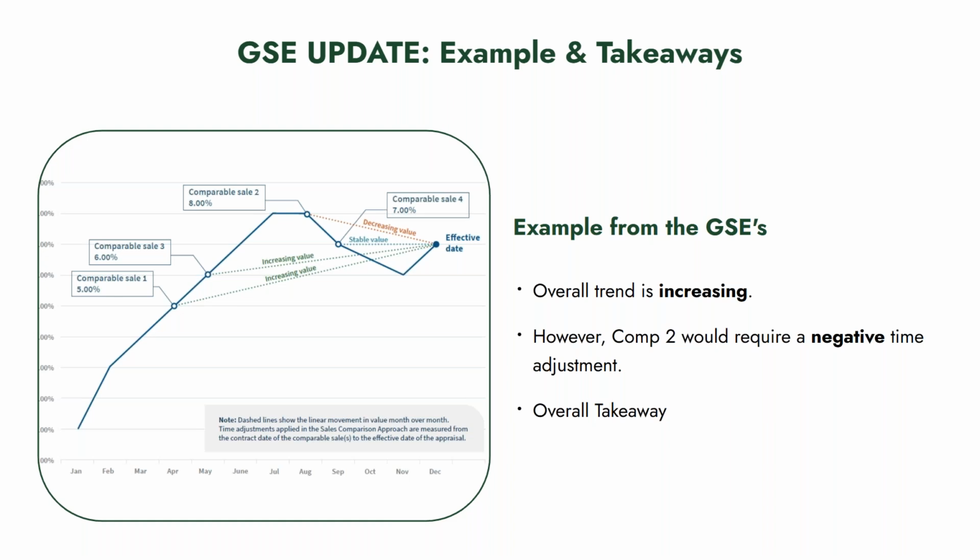Side note, this is not anything I've heard specifically from the GSEs, but I think they've also signaled the idea that the show your work mandate may be coming for feature adjustments. They have not told us that at all. However, I attend the conferences, and when you go to Val Expo and all these different conferences and you hear the GSEs speak, they highlight, just like they have with time adjustments, deficiencies in GLA adjustments, lot size adjustments, things like that. And so I think they're going to follow probably a similar playbook.